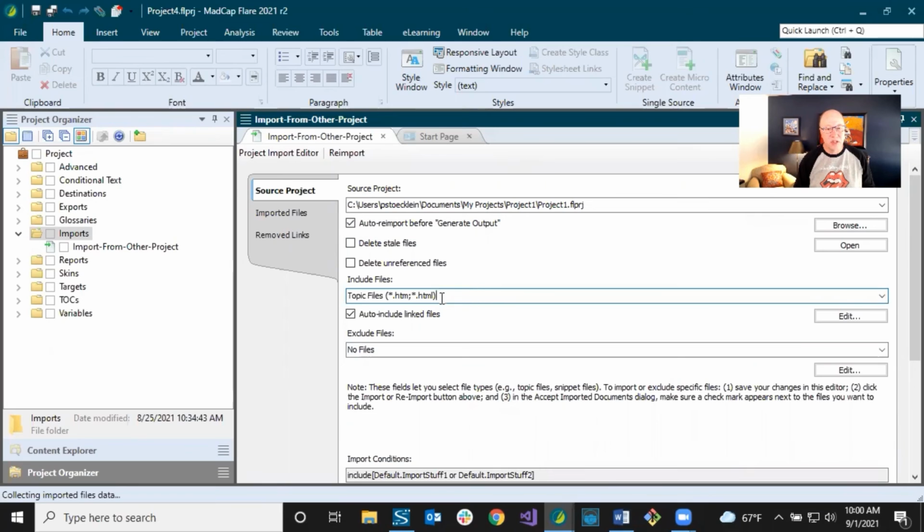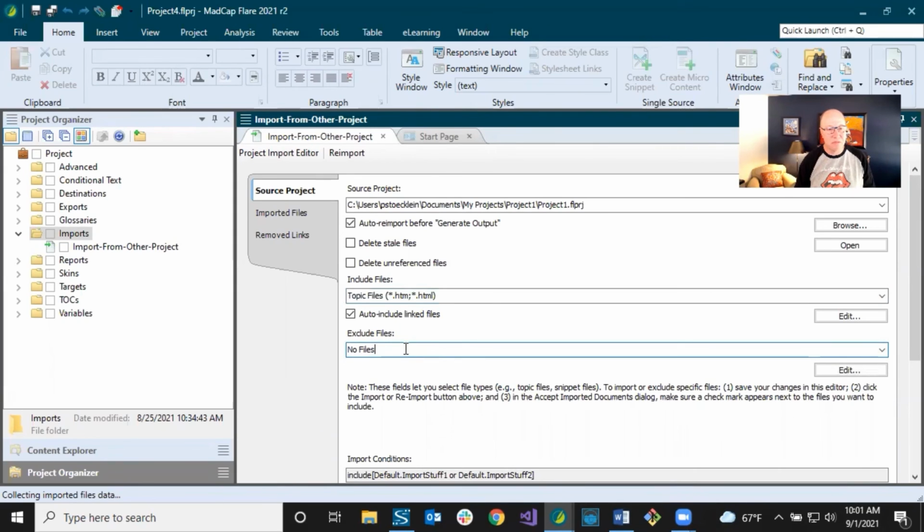First rule is include files. This thing right here is required. You got to have something in here. Even if you're going to decide you're going to be using conditions, you got to have something in here. Do you want to initially say, hey, I want to include everything or certain file types? Just, you got to have something in here. Exclude files is not required.